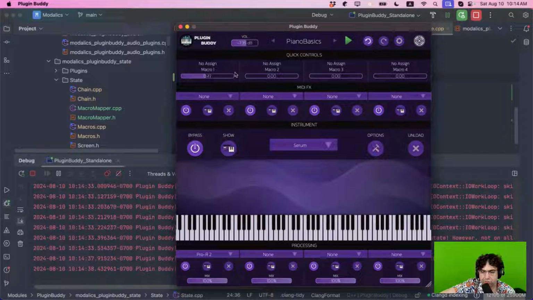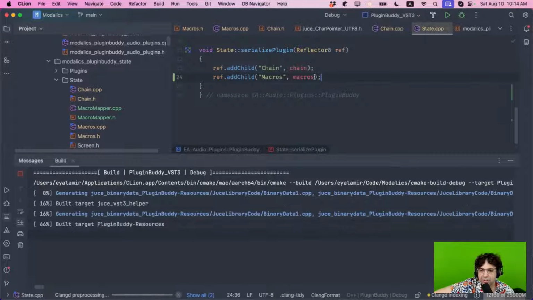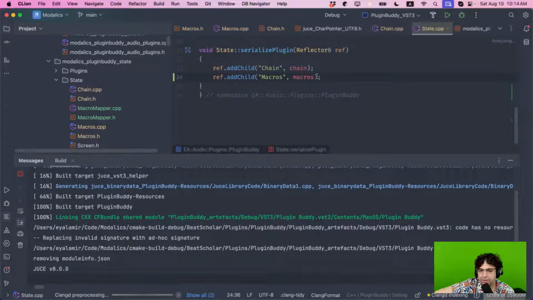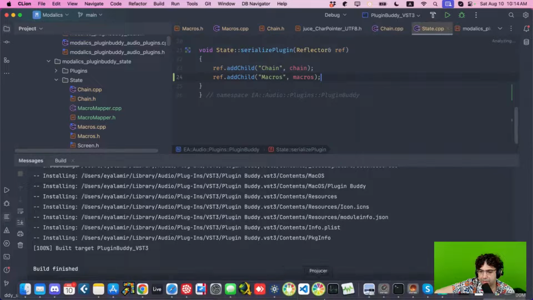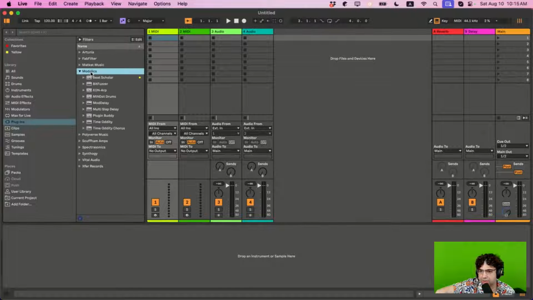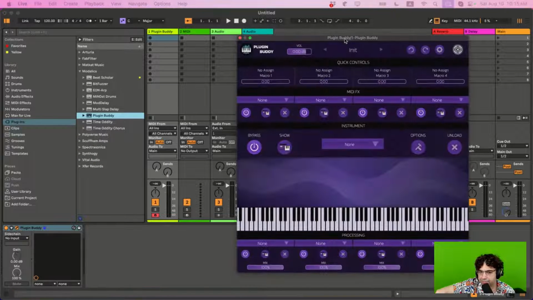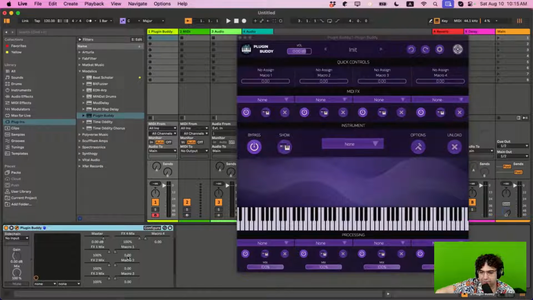Okay, so this looks like this works, and let's see what happens on the VST3 version. What I'm expecting is to see these macros show up with a proper name, even when they load with no mapping, and then when there is a mapping, like I map this into the Serum filter or something, then it should also update Ableton's display. So I'm going to take plugin body here. Okay, let's look at the name. Look at this, macro 1, macro 2, macro 3. That is cool.